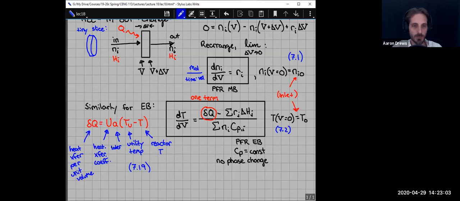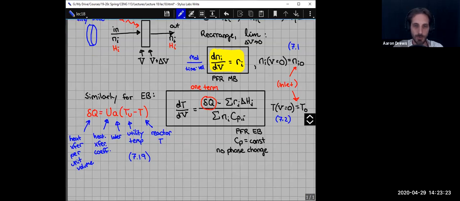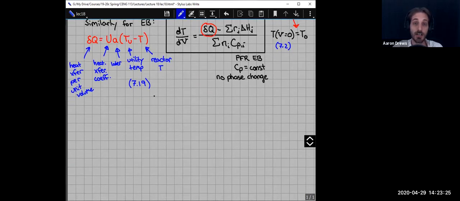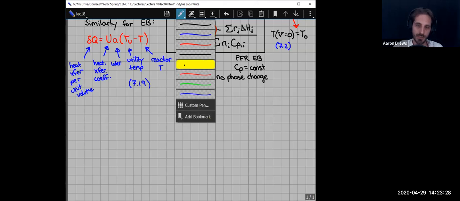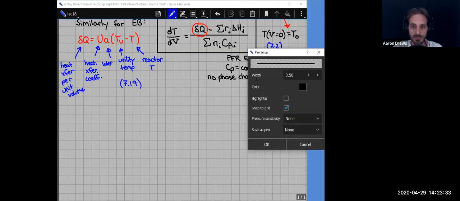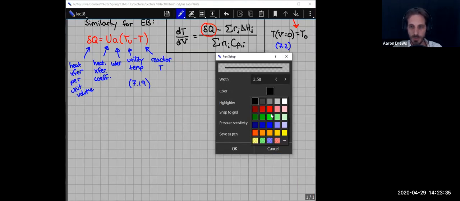The thing written under the A here says later. We're going to look at that later today in the afternoon. But for now, we're just going to focus on this one, which is our material balance. This afternoon, we'll get to the energy balance. And then when we get to the energy balance, we'll talk about that delta Q a little bit more. Delta Q hides something. We're actually going to have a good time later this afternoon. Delta Q hides something that is subtle and dangerous. So we're going to spend some time talking about it.